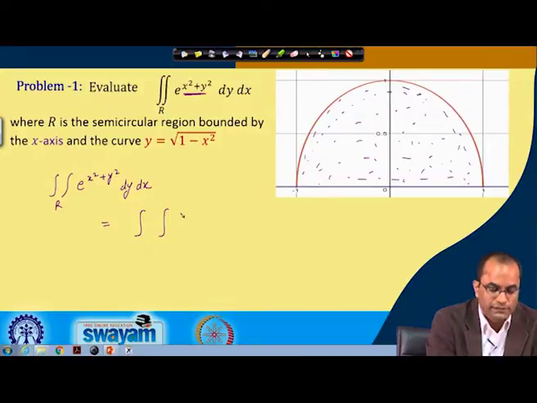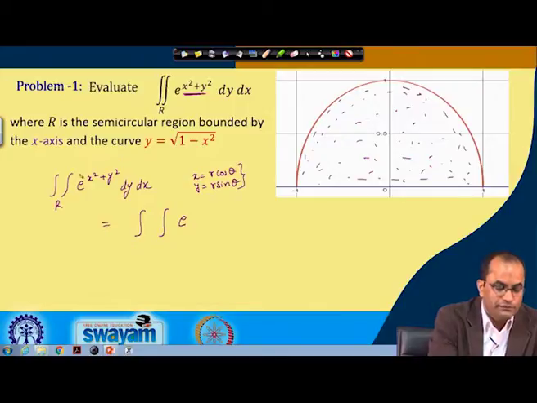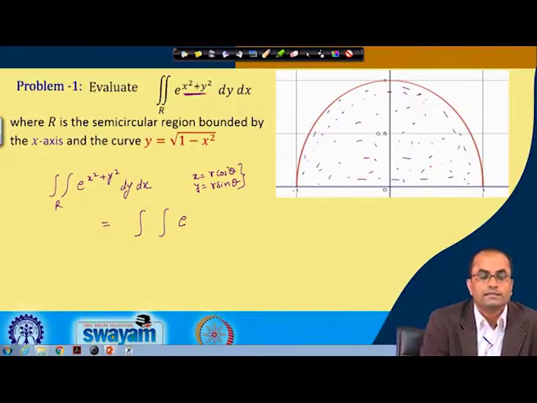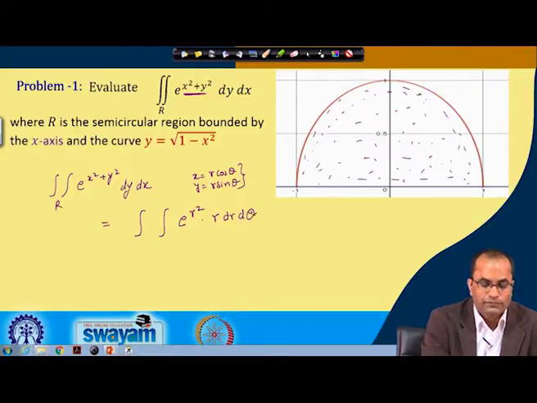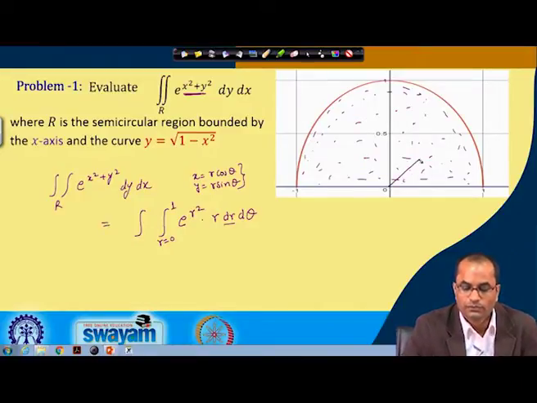first of all the integrand, because we are substituting now x is equal to r cos theta and y is equal to r sin theta in the integrand, which will give us x square plus y square as r square. So, we will get here e power r square, and dx dy will be r dr d theta. So, first let us put the limit of r. So, r will go from 0 to 1 to cover this region.